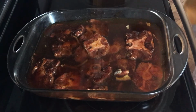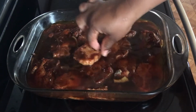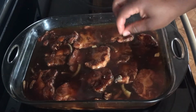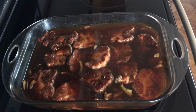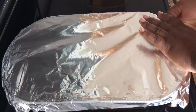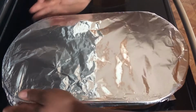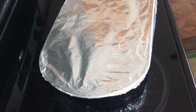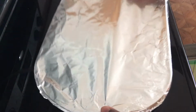And then I am going to cover this oxtail and put it in the oven and let it bake on 400 for 2 hours. That's it. 400 degrees in the oven. Yes, guys, it's going in the oven. Yes, so you can find everything else around the house to do. Going in the oven. There it is. For, what did I say? Only 2 hours. There you have it.